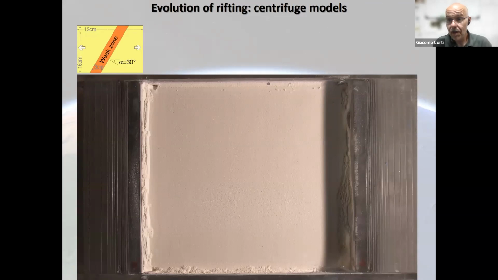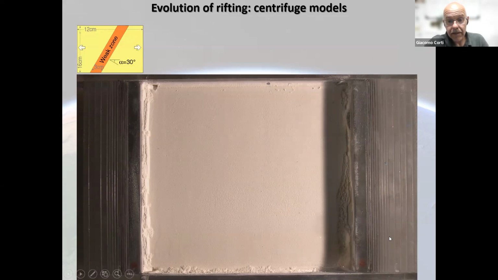different top view photos of the model, which reproduce the evolution of a rift valley like the one characterizing Ethiopia. So you see, this is a top view of one of these models. You see that the model will start to extend laterally. So these two mobile walls which confine the model, we start moving one with respect to the other. We start moving laterally, and the deformation will be localized in the central part here.